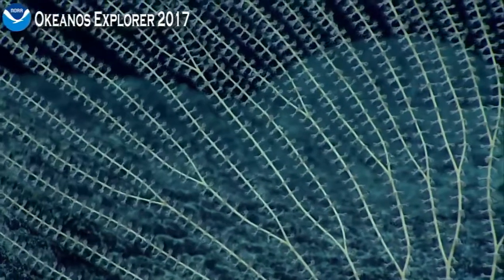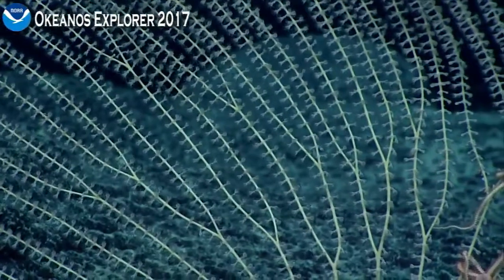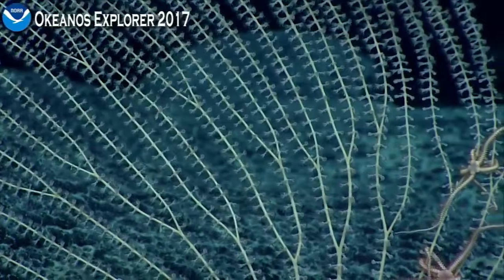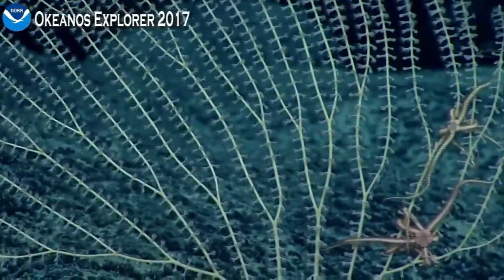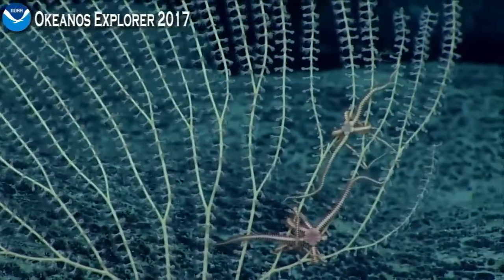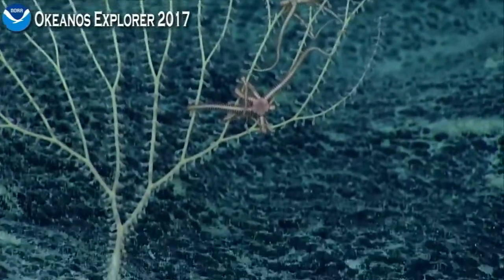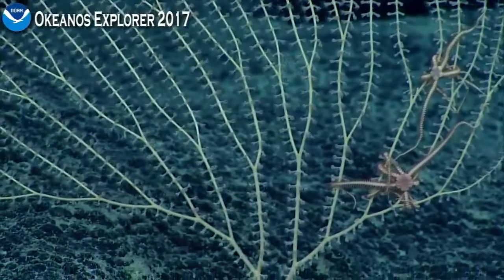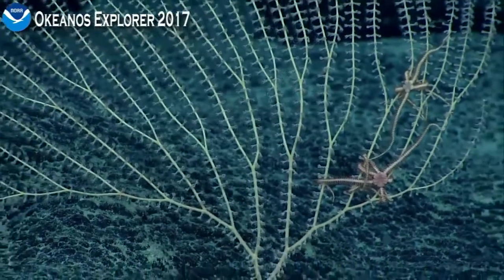So I think we can all agree this is a primnoid, and go over to the ophiuroids. I think I know what this is, but I've actually got to consult the guide, the Okeanos online guide, because I haven't seen one of these for quite a while. I'm also waiting for some comments on the chat room. Okay, ready for full screen. Go ahead.